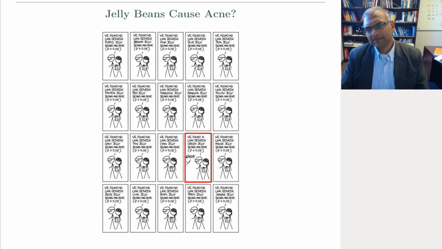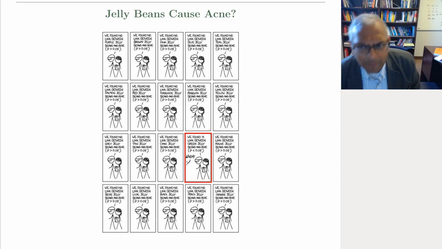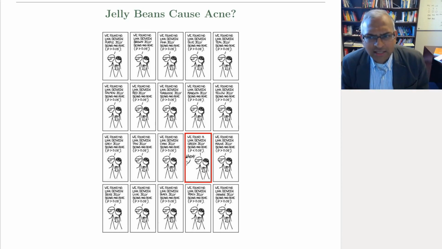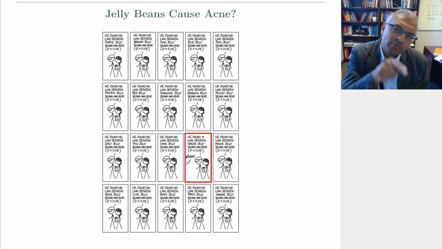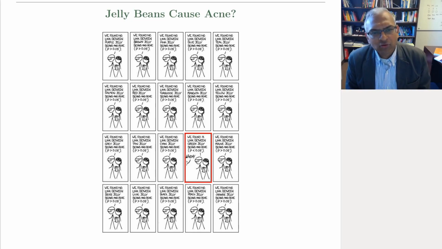Now let's go back here, and let me show you where the notion of choice has corrupted this study. The real question we should be asking here is not, how accurate is each experiment, but the real question is, how accurate is it after we make the choice of which experiment to look at? Mathematically, this could be formulated as, what are the chances that one of these experiments is wrong? And when you do 20 experiments and each has a 5% chance of being wrong, it's overwhelmingly likely that one of these experiments is wrong, and that could easily be the experiment with the green jelly beans.